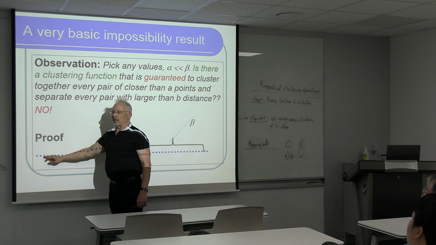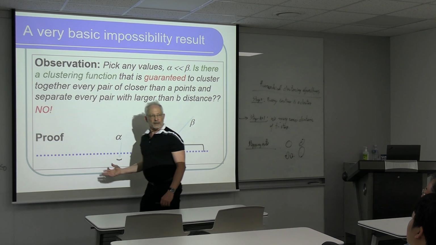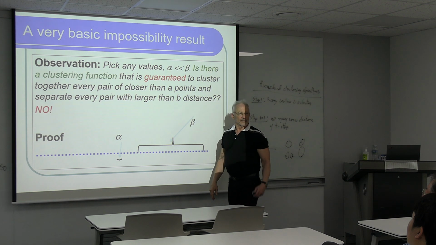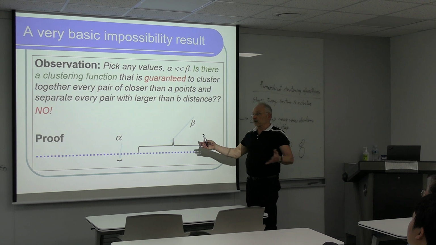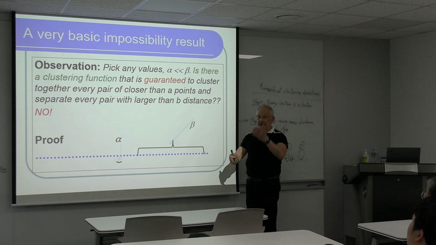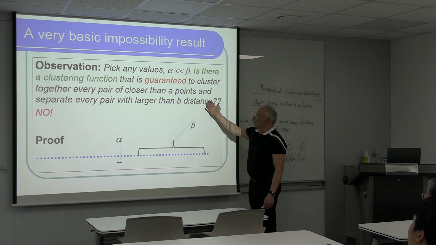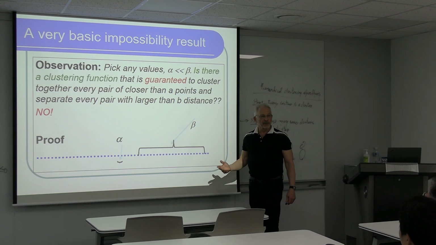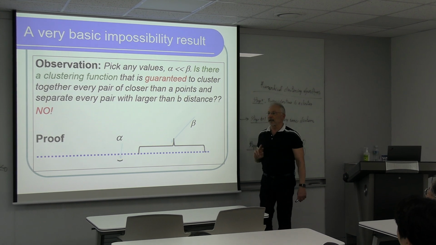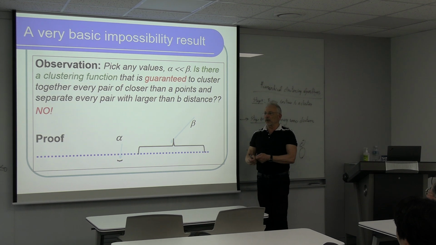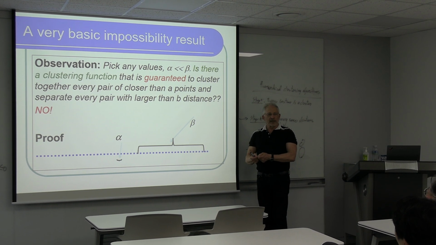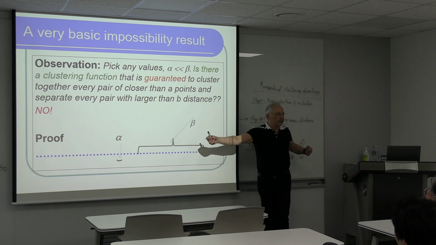If I want that similar points will live in the same cluster, what clustering do I get here? One cluster. Everybody is together because I want that similar points will be in the same cluster. I can't cut it. But then I wanted that far points will not be together, and I got here far points that ended up being together. So I cannot satisfy these two requirements at the same time. By just following the requirement that similar points will be together, I will end up with far points which are together, which I didn't want.